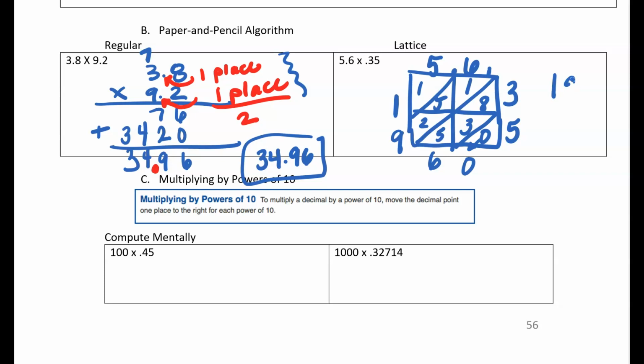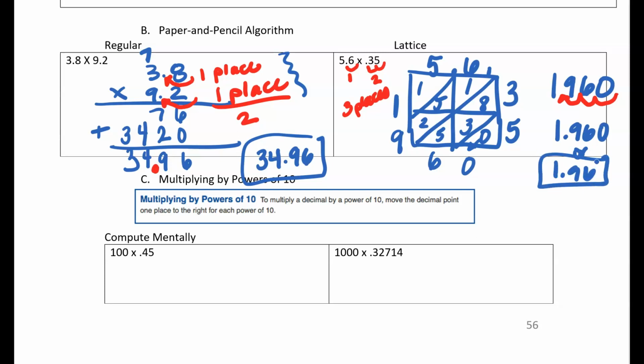I write down 1960, and then to figure out where the decimals go, you can just do the same thing you did before. So count 1, 2, so that's 2 places, and then there's another place. So we want a total of 3 places in from the right hand side for my answer. So 1, 2, 3. So my answer is going to be 1.960, or just 1.96 will do.